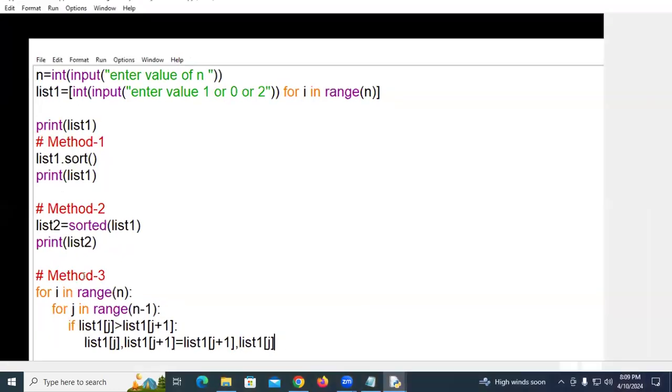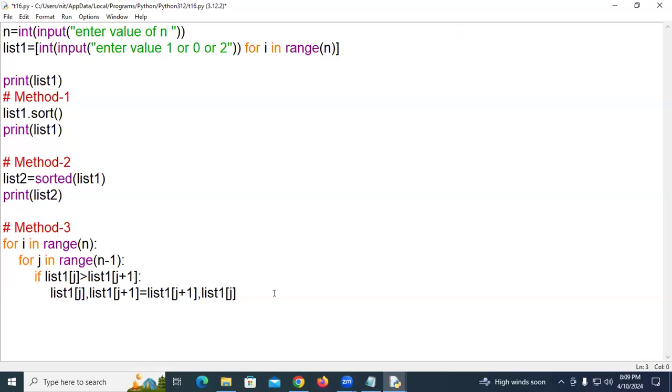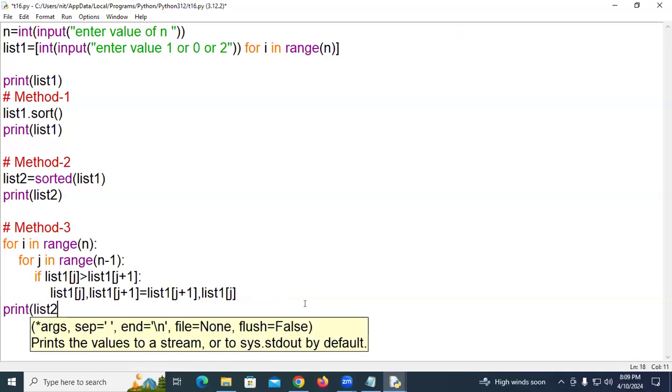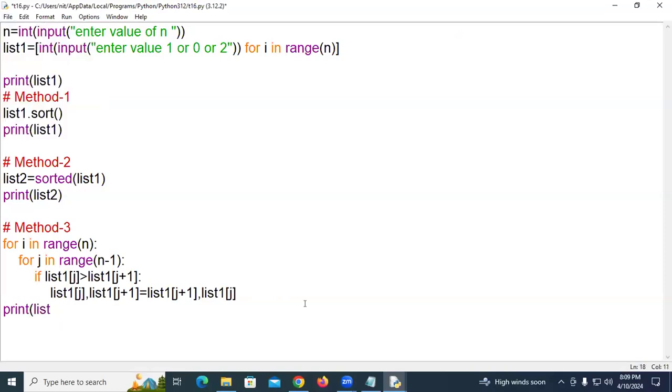Now we implemented our own sorting logic. This is nothing but bubble sorting. We have not used any predefined method for sorting. We write our own logic.